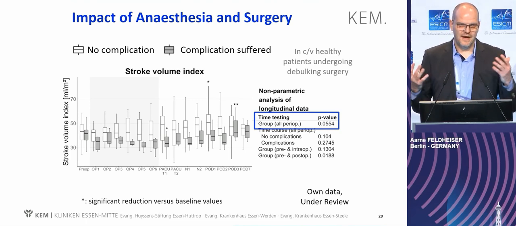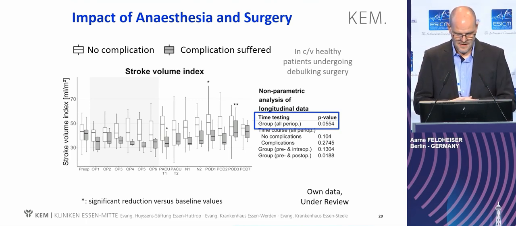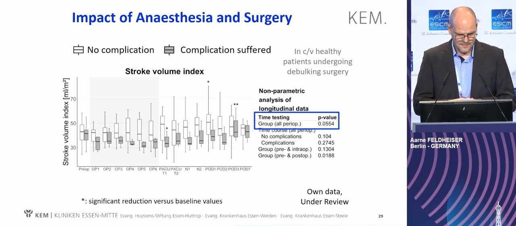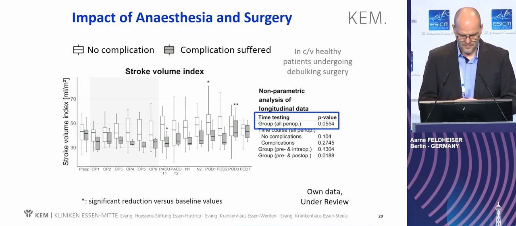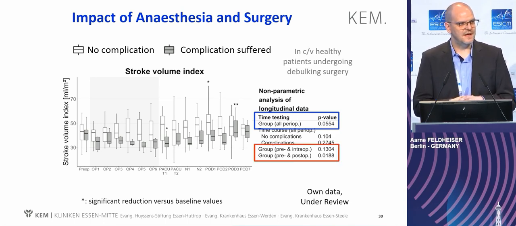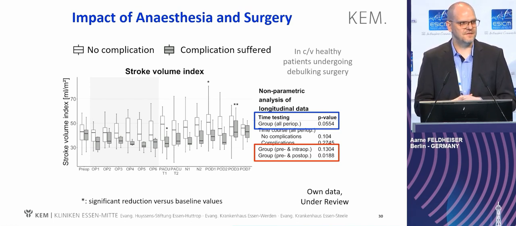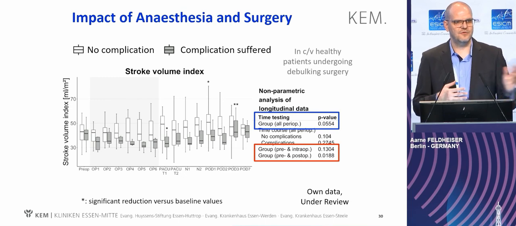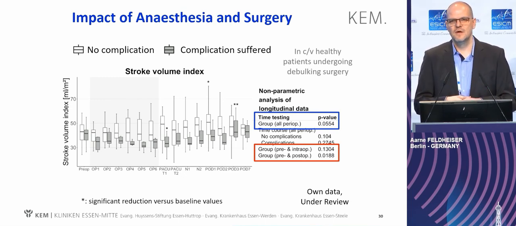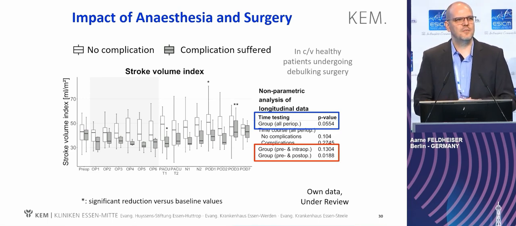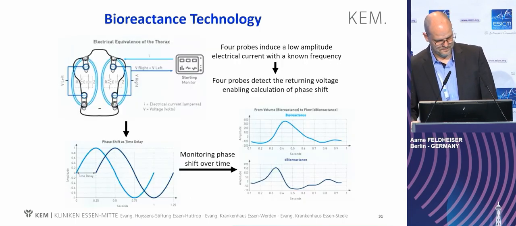Interestingly, when we compared, it's a small observational study, you can see that there was no difference in stroke volume between patients with complications and with no complications. But if you look especially, then you see that postoperatively we had a statistical difference in stroke volume between patients with and without complications, further bringing up the issue that we should go on measuring after surgery and should go on monitoring these patients perhaps in the future.